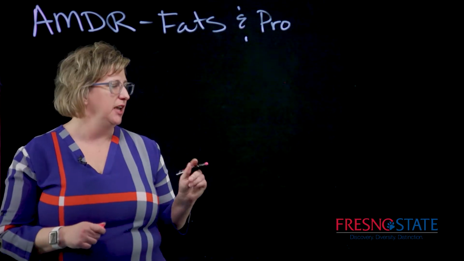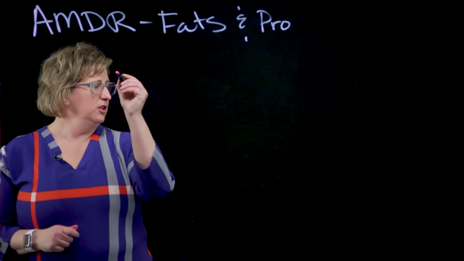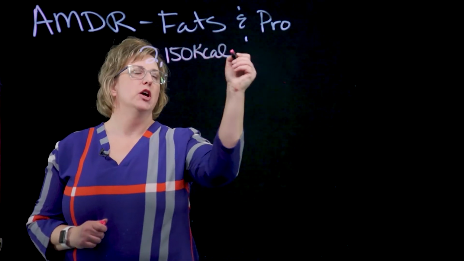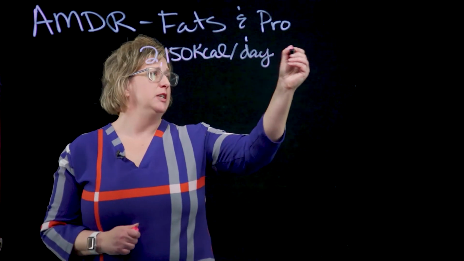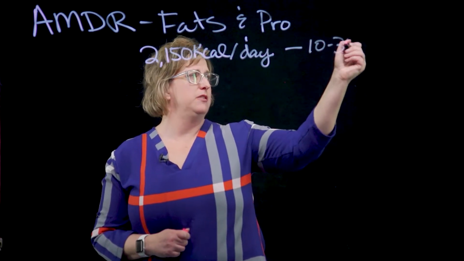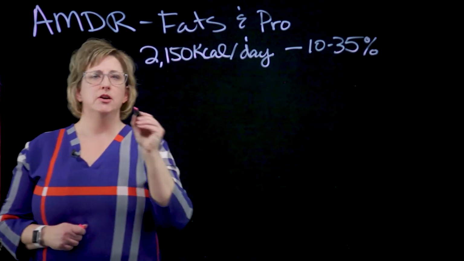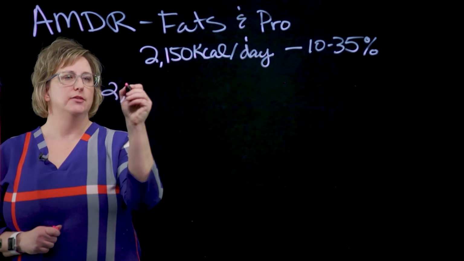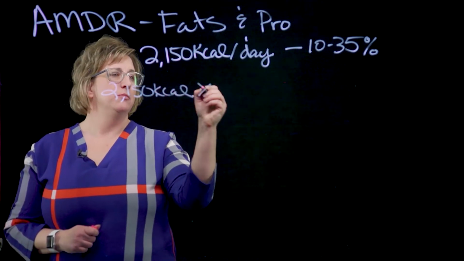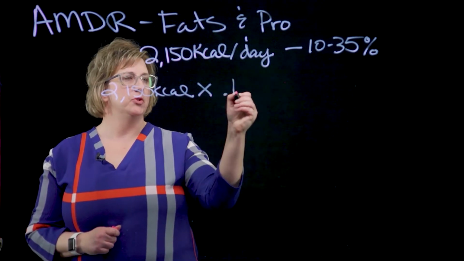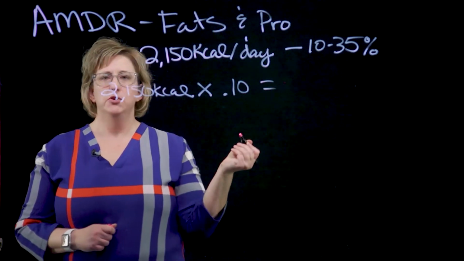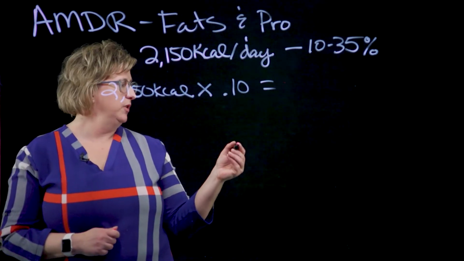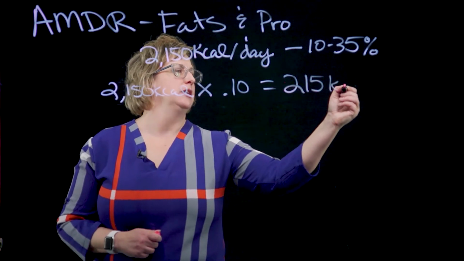So first of all, we're going to do protein at 10 to 35%. When we look again at the same person, our female who has a 2,150 kcals per day requirement, she needs how much protein? 10 to 35%. So what we're going to do now is figure out how many calories are going to come from that. Again, just like with carbohydrate, we take the 2,150 kcals and we multiply it by what? 10%. How do we get that into a percentage form? Okay. And when you get out your calculator for this one and put it in, what do you get? 2,150 times 0.10 should give you 215 kcals.